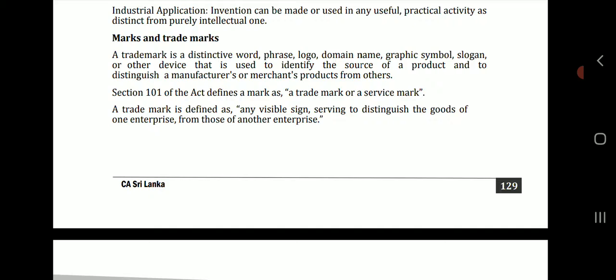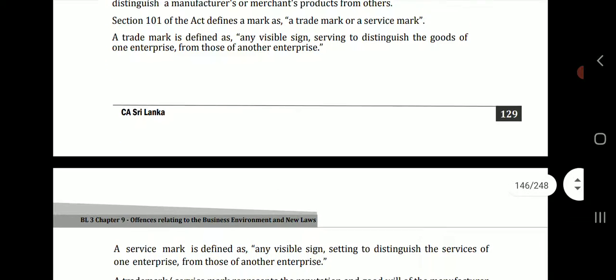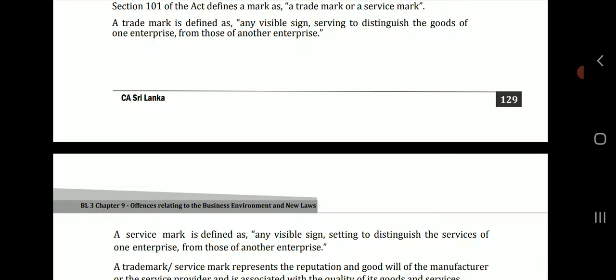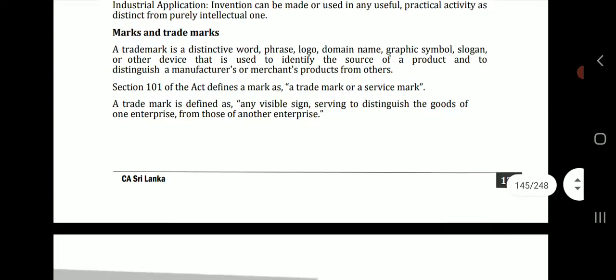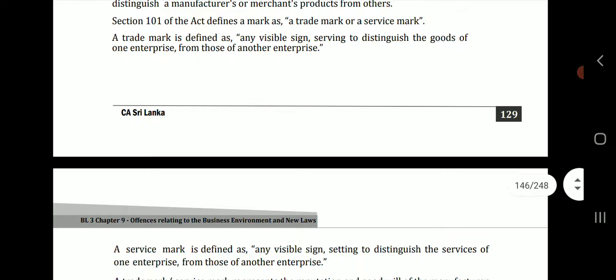But it depends on the level of law that's been inflicted by both parties. So any visible sign, like I said before, the Apple logo is a classic example. McDonald's, KFC, these are globally recognized brands. Also Microsoft, Windows, those are global brands which everyone knows. So these things are covered under trademarks.